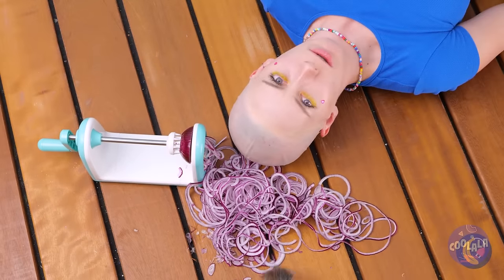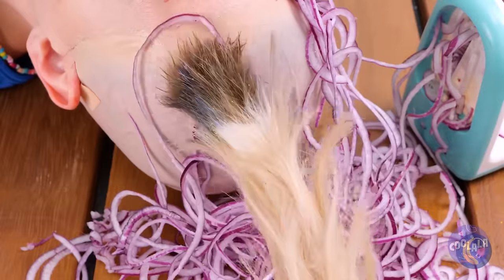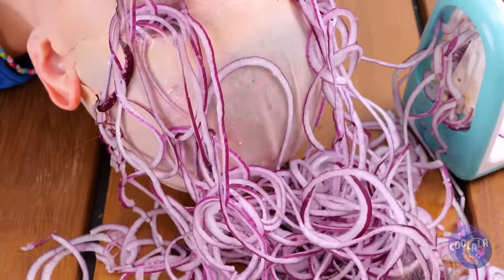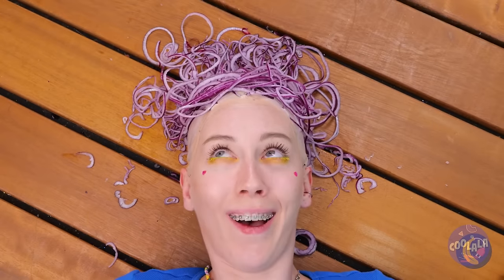Let's lie her down and see if we have enough. But save some too. I want onion rings. That should be enough. Looking good. Wow. So where are we on those onion rings?